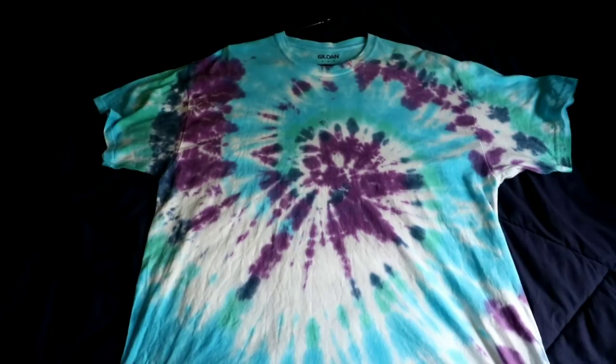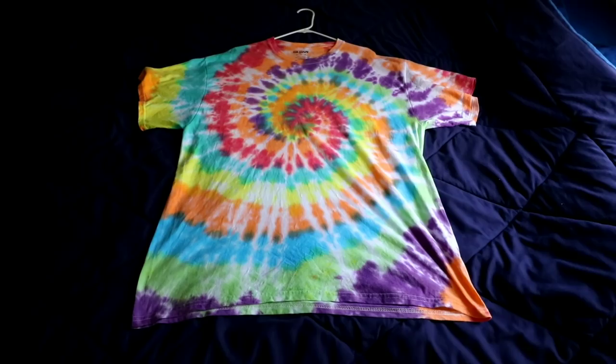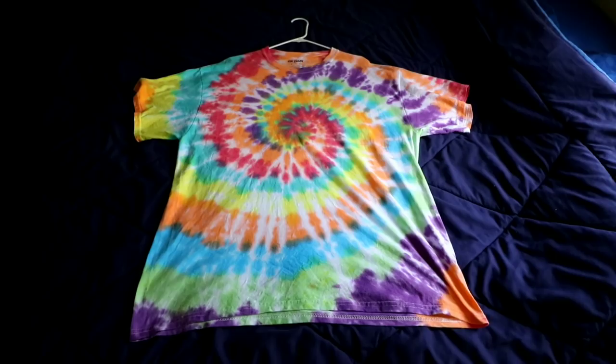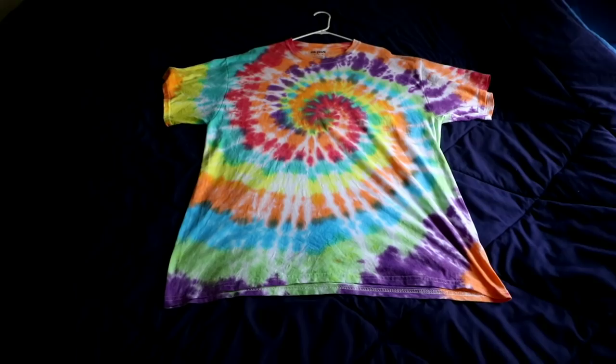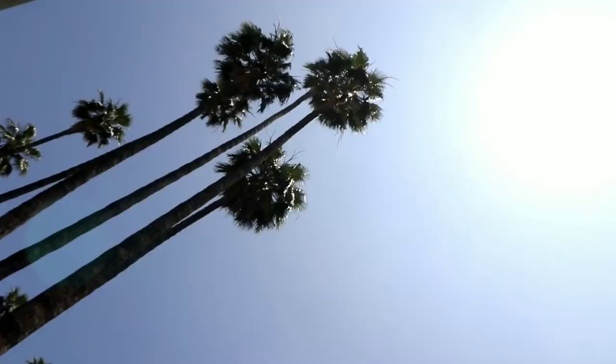This is the one I was most concerned with — I was actually worried this one wasn't going to come out very good because I was using a lot of colors and a lot of sections. I ended up doubling the blue, so that's why you'll see a little bit more of the light blue and that turquoise up in here. But man, I think this came out actually maybe the best one. It's pretty weird, pretty wacky — I love it.